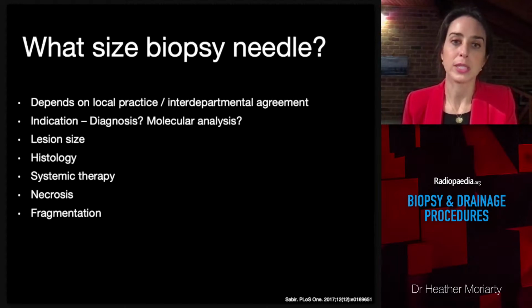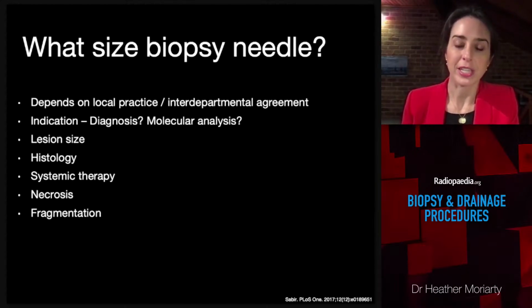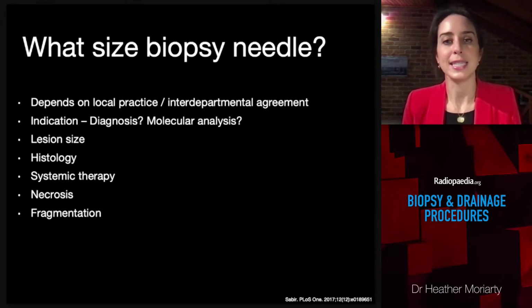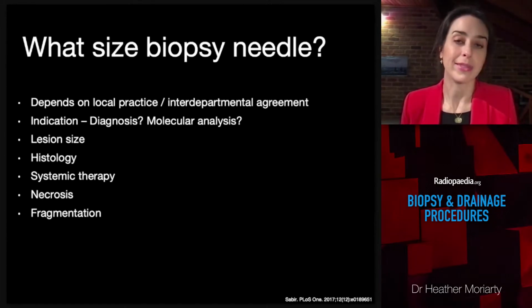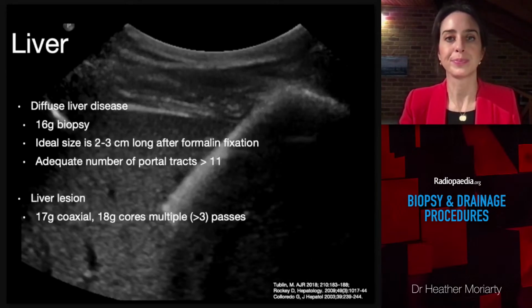The best thing to do is chat with your pathology team and audit your adequacy rates to make sure you're achieving standards. The next few slides are a very general guide to the needle gauge that I most commonly use for each indication, but I have to stress that it's really just a general guide and it depends on the clinical scenario and what clinical specialties are even available at your institution and so on.